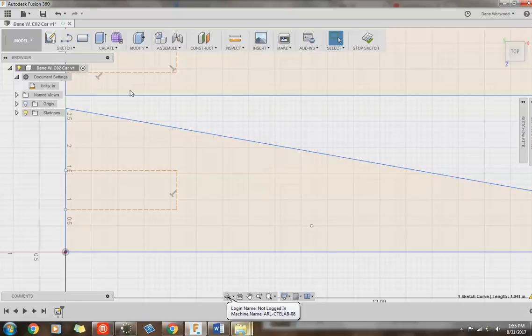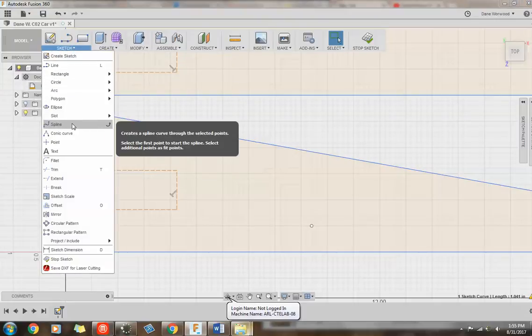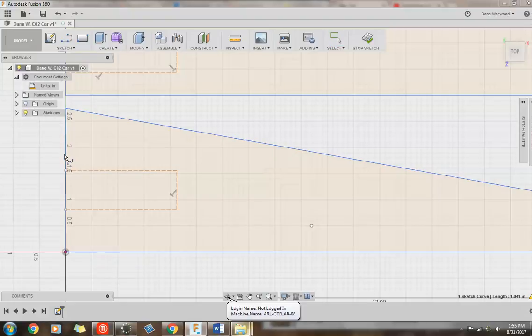One way that I like to do it is by creating splines. So you go to Sketch, you drop down, and there's a spline command. And I'll start over here, make sure that it snaps to this edge. Everywhere that you click, it's going to be a pivot point. So if I click right there, and just ignore the green line, that's just temporary, but you can see the other line how it pivots. So click, click, click, click.